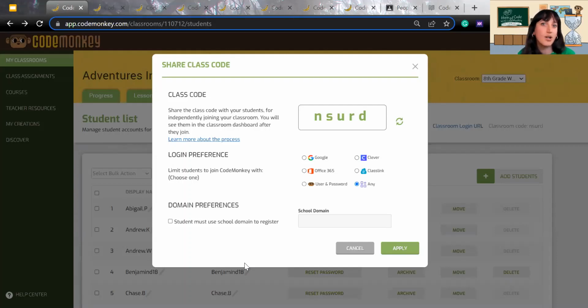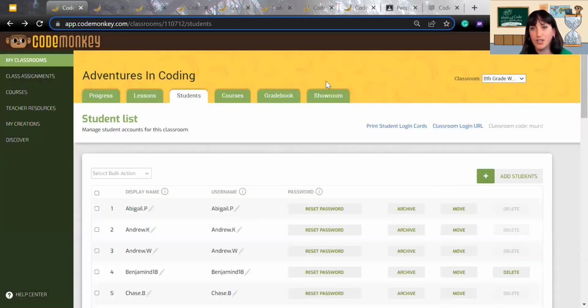There are many SSO systems. If you choose, for example, Google or Clever or ClassLink or whatever, then it will present to those students only that option, and it will prevent them from getting confused while they are signing in for the first time. So once you've shared the class code with the students, you're basically passing on that process to them. They just have to click the link that you have shared with them and populate themselves into the classroom.